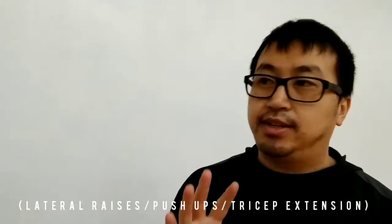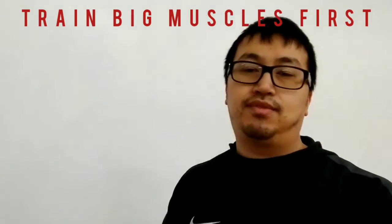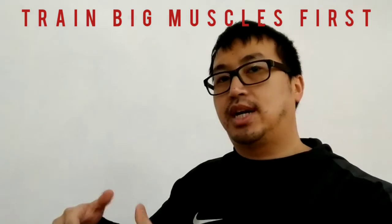But mainly focus on the 3 bigger exercises first. And then I always encourage focusing on bigger muscles rather than just saying I want to get stronger biceps, I want to get stronger calves, stronger triceps. You know, you want to be able to build overall muscles. So I'll train the bigger muscles first and then leave the smaller muscles at the end.